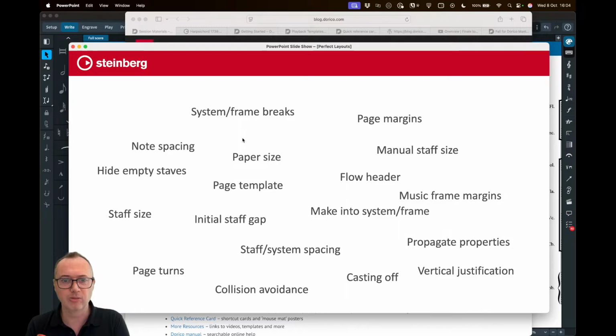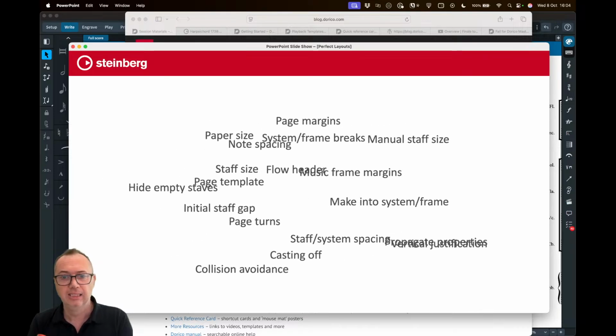So we're going to make sure we know what all of these mean. There's all sorts of things you could be doing on the page, and it might be that you're considering the page turns at this point and want to make sure that they're okay. But there are other things that make a big difference to the layout of the music that you should probably consider before things like page turns, so we'll make sure we look at those as well.